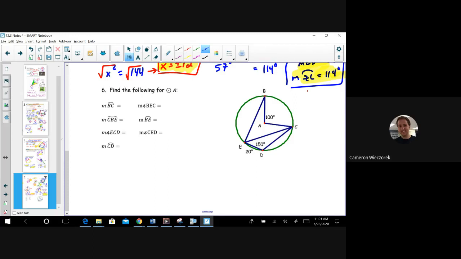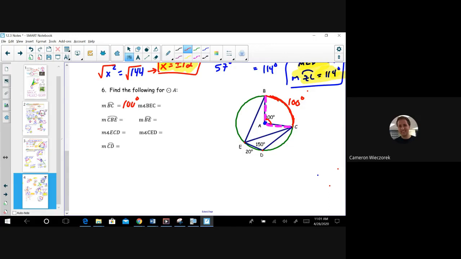So one thing I notice, sadly, there's no diameters in the problem, but they do give me a center. This blue dot that I'm putting there is the center. And so to get me started, the first thing that I spy in this picture is a central angle. Here's a radius, and they squeezed a 100-degree angle between that, which means that this red arc is not going to be 200 because this is not inscribed. This is a central angle. It's always equal to the arc measure. So just to get me started, I get that arc BC is 100 degrees. That's the one I can knock out right away.